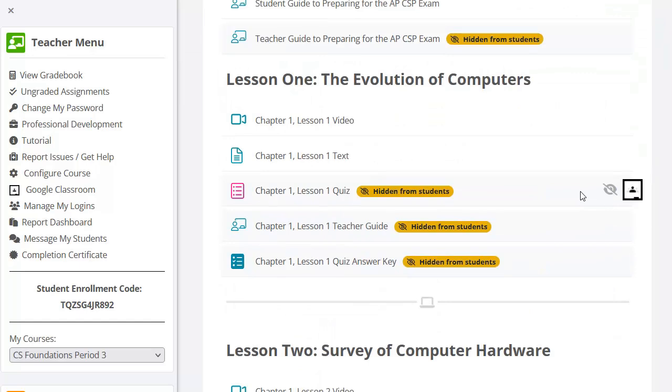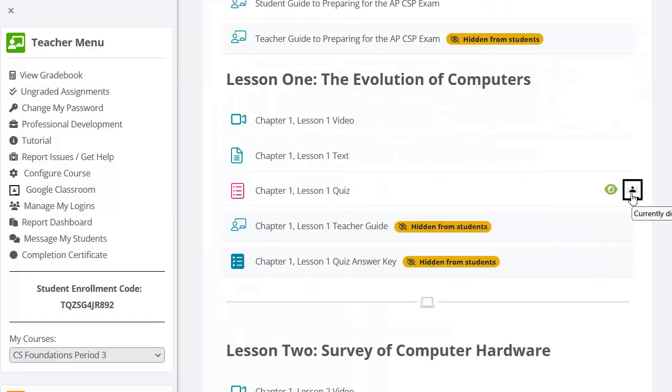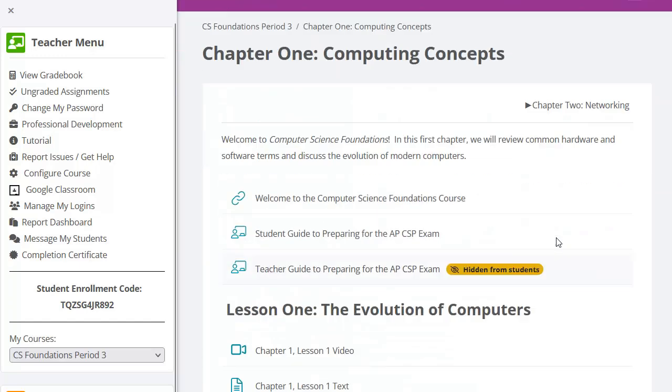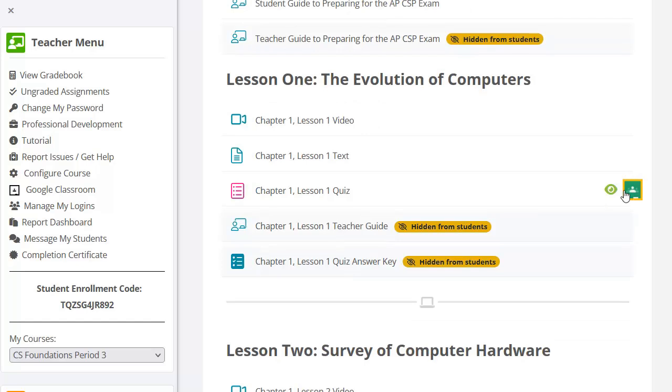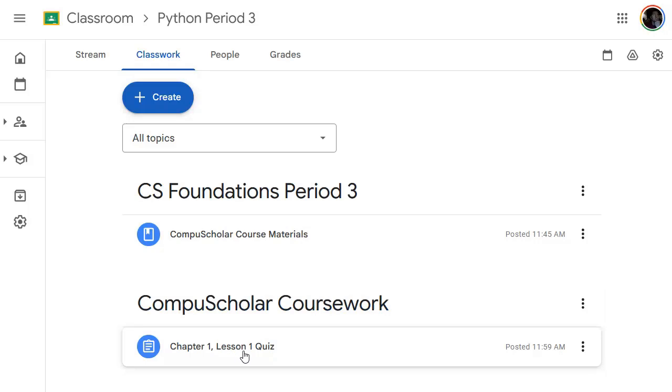Now remember that quizzes and tests are normally hidden by default, so if you want students to access them first, you will naturally show that quiz, and then you can click on the link to publish that to Google Classroom. Okay, great. It will turn green, and so now this quiz is both visible and it's linked into Google Classroom. We come back over here to Google Classroom and we'll refresh the coursework. And you can see the Chapter 1 Lesson 1 quiz has been published under the coursework topic. So this is how you can poke assignments and quizzes and so forth into Google Classroom on whatever schedule you like so that your students can access them.